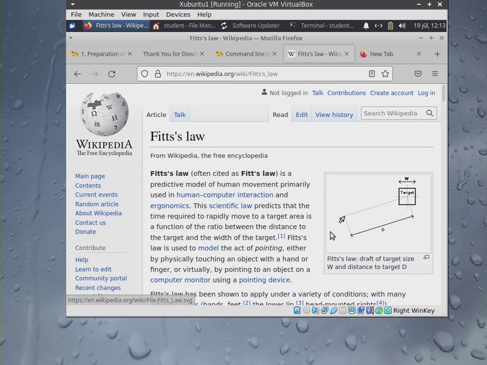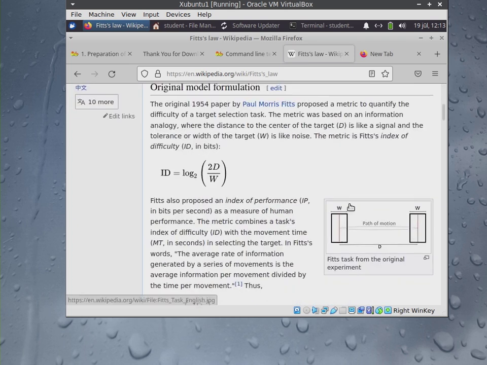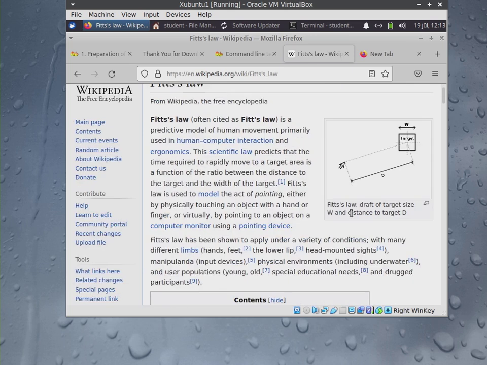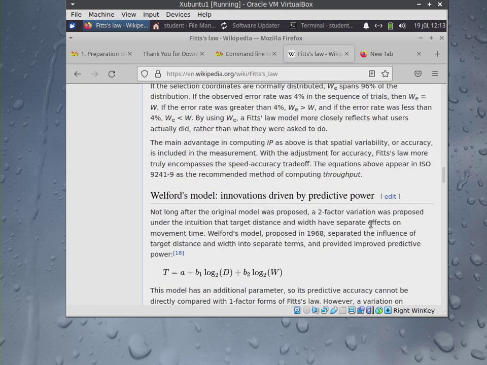So what this Fitts law says is a practical observation that when you work with a graphical interface, it is more convenient if you don't need to drag your mouse cursor too large a distance, and if the target you need to reach is big enough. So according to Fitts law, an interface is much easier to use if buttons are big and closely spaced to each other. So then the distance you need to move is small and your target is big. And it is quite true.